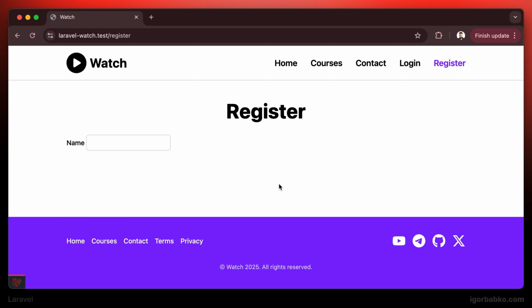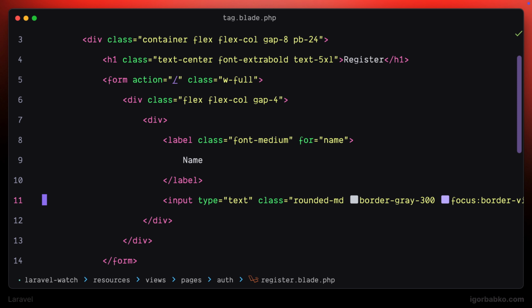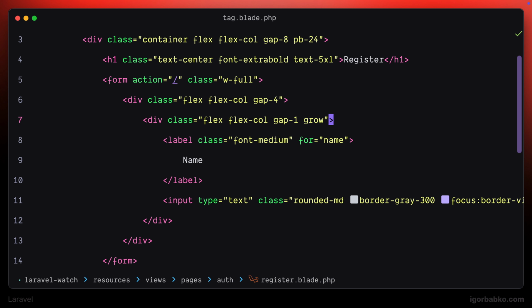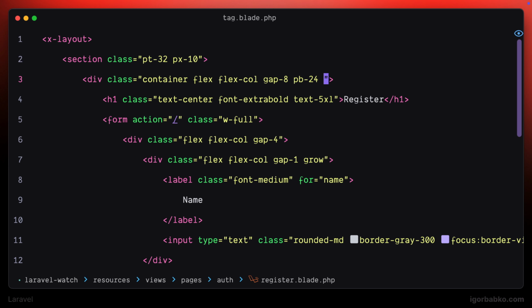In the browser we're seeing the result, but I'm going to move this input field right in the center of the page. So first of all, let's make this div a flexible container where elements will flow vertically and the distance between all children will be 1 unit. And to make it stretch, I will assign class grow. But this is too wide, and in order to restrict the width of this form, I will apply the max-w-lg class to the container element right here, which will restrict the max width of the form.